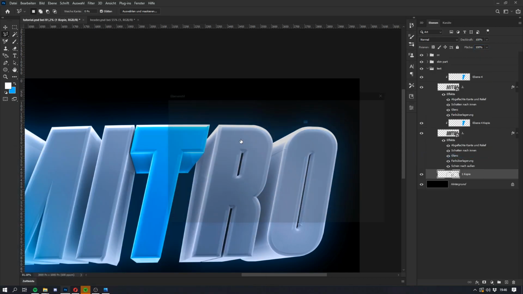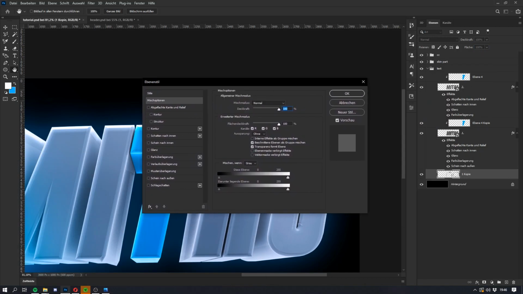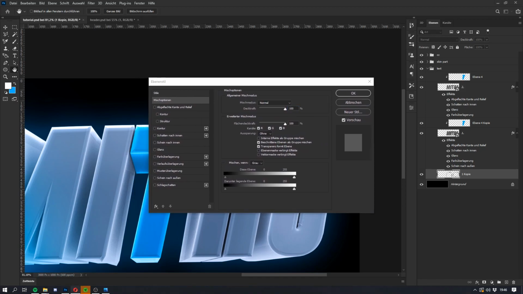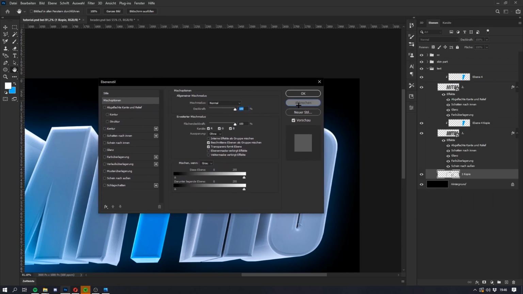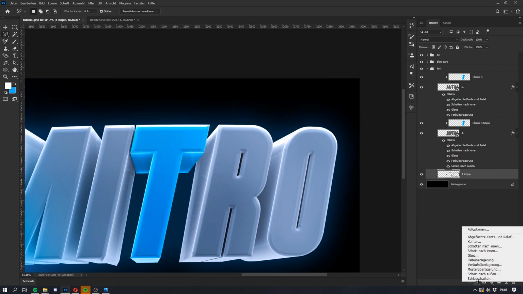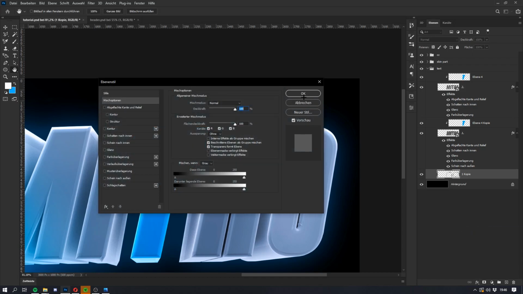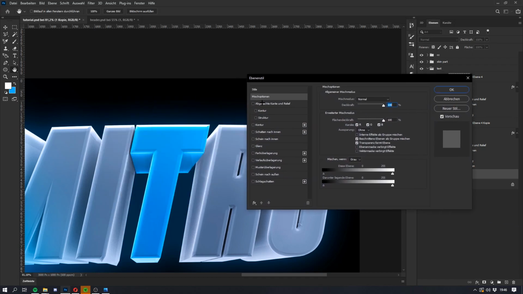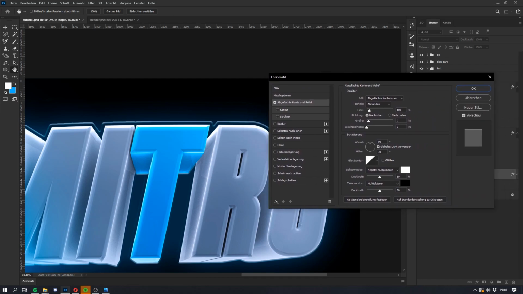Now you go again on the style tab and, well, you can go in the style tab with double tap on the layer or pushing FX, I think, yeah. Add bevel and emboss. Make this on hard.